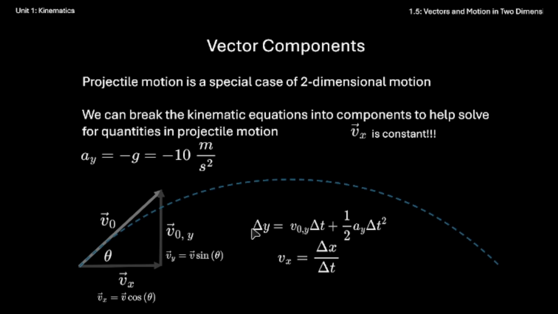So let's say you want to find the time it takes to complete this projectile motion here. You can use these two equations, or if you want to find the displacement, you can use this equation to find time. Since we already know the acceleration in the y direction, it's negative little g, we can substitute that in. Then we can substitute it into this equation if we already know the initial velocity vector here, because we know that the x direction velocity vector is always constant.